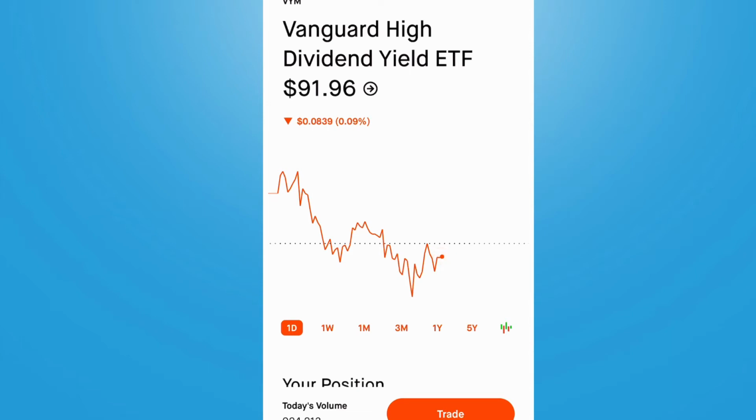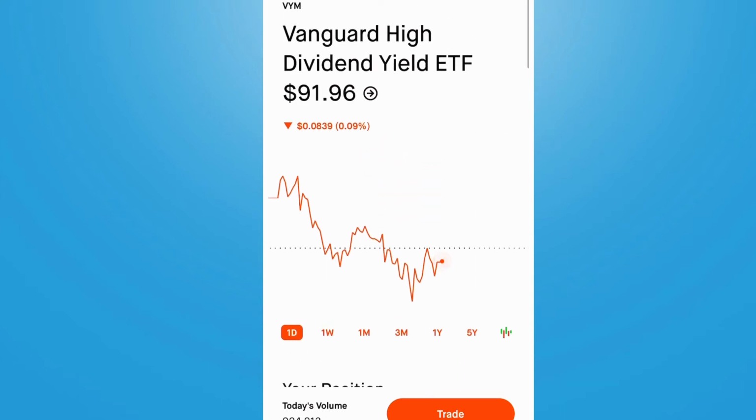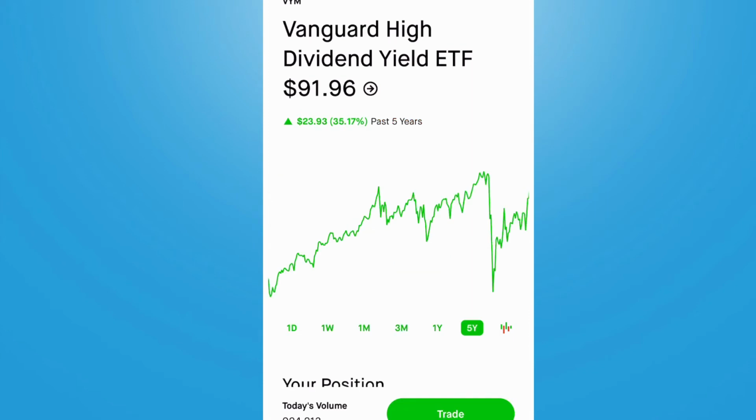Now, this one would be more of a buy and hold for me for the longer term. It's an ETF, a Vanguard ETF. Now, this one does pay a dividend every quarter, though. This one's not going to have the same amount of volatility as other stocks, but to me, it's a safer stock. Look at this 5-year chart right here. Now, this is the market crash that happened in March. It dropped all the way to, let's see, somewhere around the 60s, but it recovered pretty fast. You can see that it recovered pretty fast.